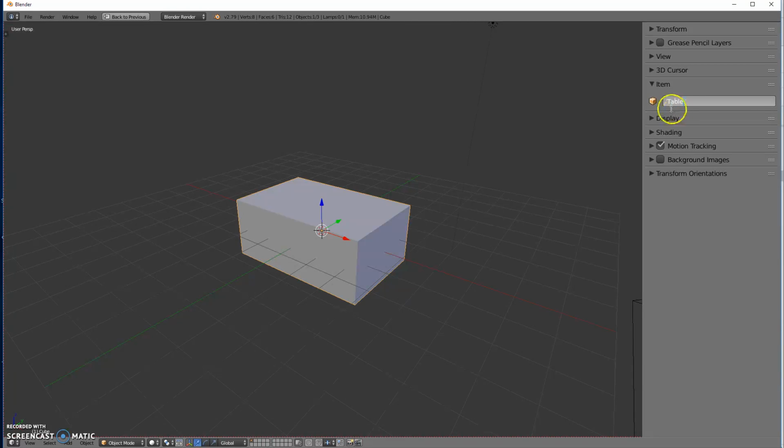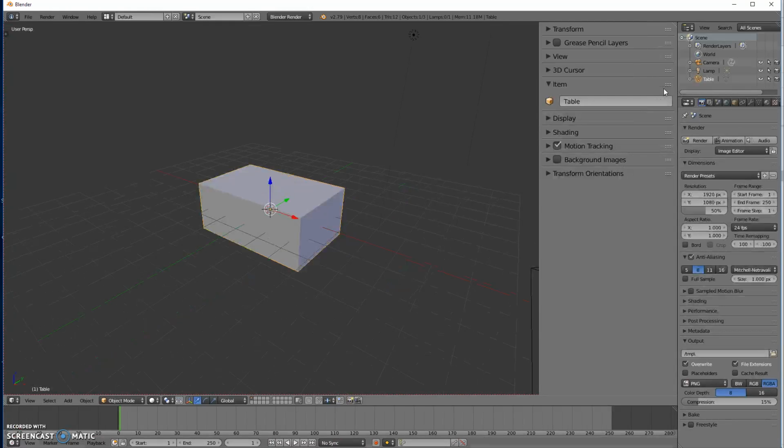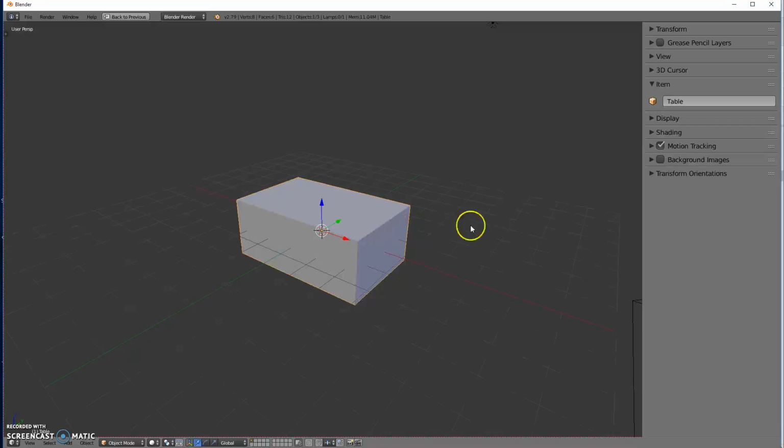If I'm making a table in the scene, in the outliner, whatever this name is, in fact, let's switch to multiple views here, multiple editors. Here I can see that this item now is represented as table, and that way I can select them really easily from the editor, and it's easier to find the different elements that you have in a scene. I'm going to go and expand this again by doing Shift Space.